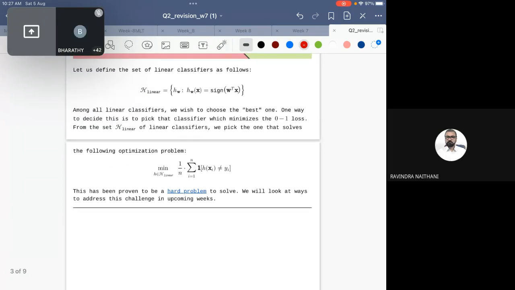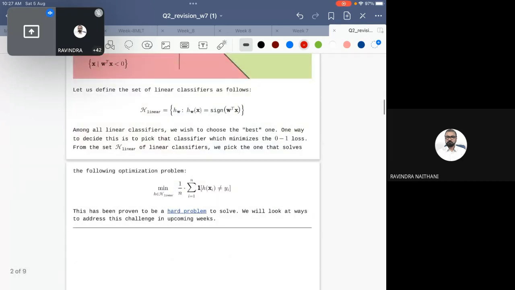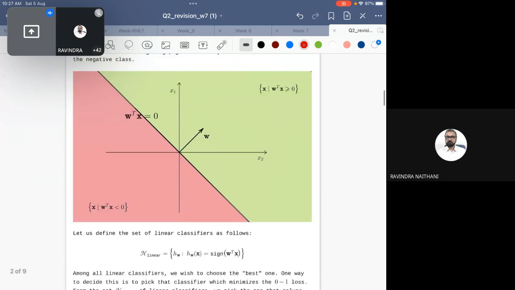The outlier is the problem here, because of the loss function. What was the loss function? It is the 0-1 loss function, which generally counts how many of the data points have not been categorized correctly by this hyperplane. So what does this tell? It just tells you the fraction of all those points which are not classified in the correct way. For example, if we have a hyperplane like this, this is a half plane where all the class 1 points are, this is class 1 and this is class 0. In this loss function you basically sum up all the misclassified points, and then you calculate the fraction. Okay, and that you need to minimize to get the hyperplane here.